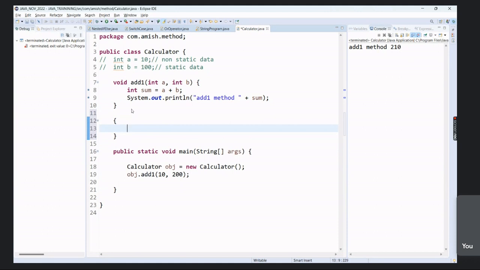What is the difference between non-static data and static data? Can anyone explain? Hello. What is the difference between static and non-static data?